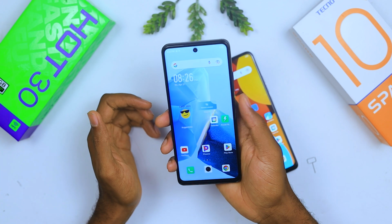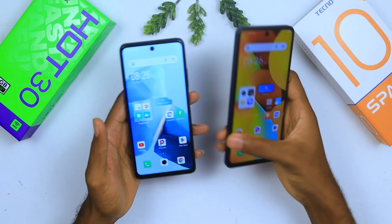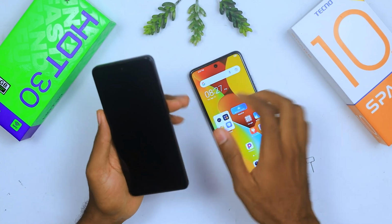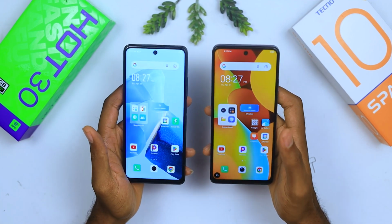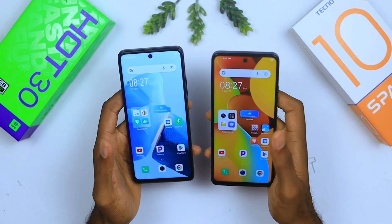So from my eyes, once again, it feels like the Infinix Hot 30 is slightly faster in comparison to the Tecno Spark 10 Pro. Let's do it one more time. Yeah, so getting into the Infinix Hot 30 is slightly faster in comparison to the Tecno Spark 10 Pro. So that is that for the fingerprint sensors.